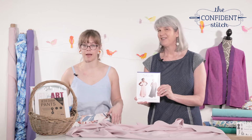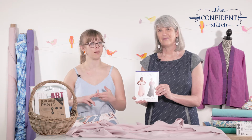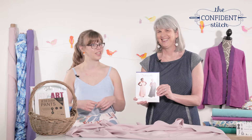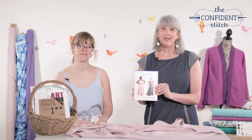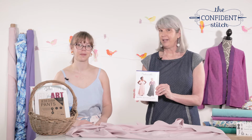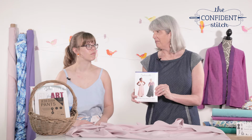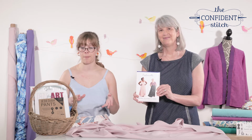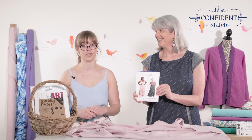This pattern is really nice. It has great big pockets and an elasticized waistband, 3 different cup size options, and there's a faux button placket, which means that you don't actually have to sew all those buttonholes. Because the bodice is fitted, it's a great stepping stone pattern for advanced beginners who want to kind of up their game. And if you're feeling nervous about this pattern, or any Cashmerette pattern for that matter, you can go to the Cashmerette website and they have tons of great tutorials.